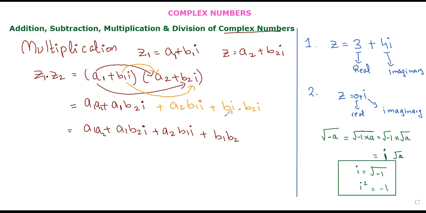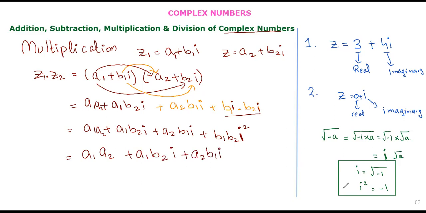And now for this term, we will have b1, b2, and iota square, right? Because we have iota and iota. We have two times iota. If we have two iotas being multiplied, what do we do in mathematics? We just write down that thing with a square, don't we? And this is going to give me again a1, a2 plus a1, b2 iota plus a2, b1 iota.